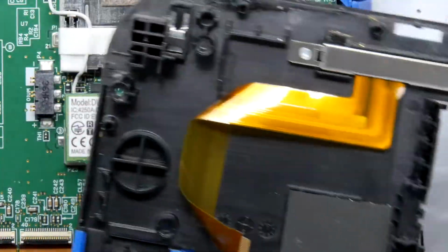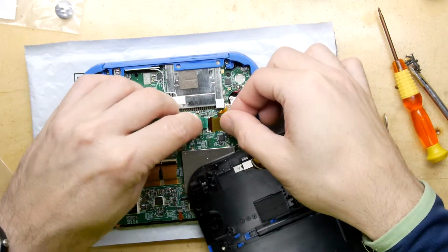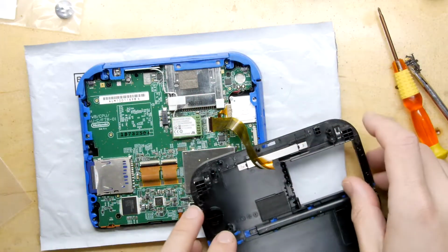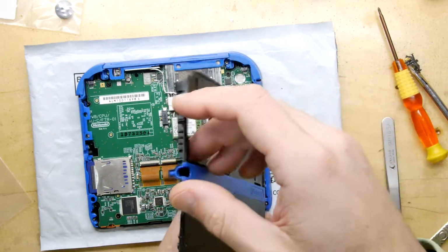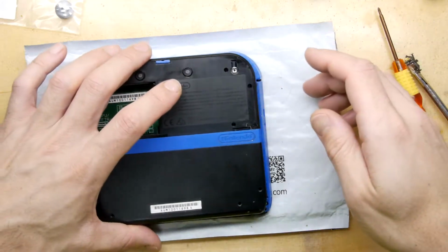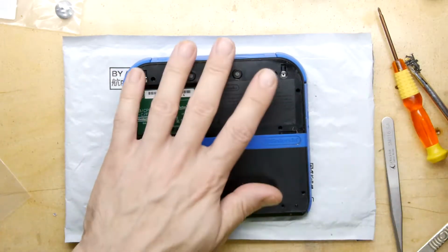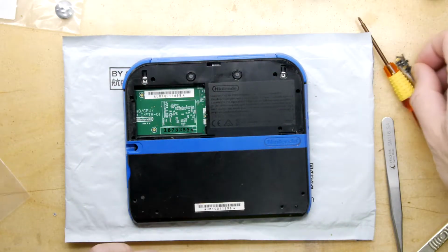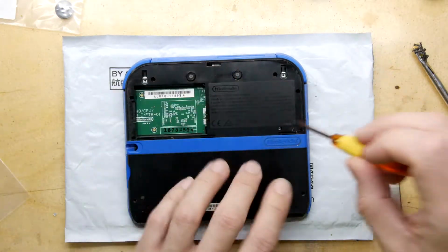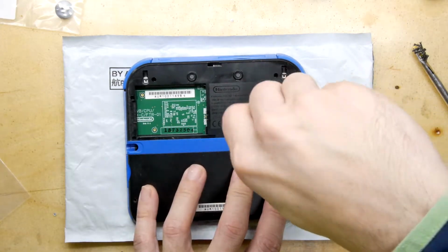We've just got to pop in the ribbon cable for the cameras, and I'm just going to attach that last ribbon cable on the back, and I'm going to actually use this little tool that came in the kit because it looks like it won't damage anything, but then very carefully you need to check everything folds back the way it wants to fold. And then just put all those screws in. Make sure you do not end up with any spare screws, and if you do, go back in and find the hole that you should have put it in.